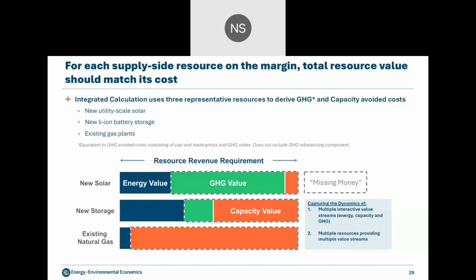I think Fan-Sheng's clarification was a good one, that there are certain resources that end up in the portfolio not necessarily because they were selected on the basis of their abilities to contribute to these two constraints, greenhouse gases and reliability, but instead because of a variety of other constraints, in particular near-term requirements around the midterm reliability procurement orders, and also the LSE plans, which were also forced into the preferred system plan and didn't allow RESOLVE to make an assessment of whether those resources would be economic on the basis of the assumptions used within the IRP proceeding. And then one more comment on this.